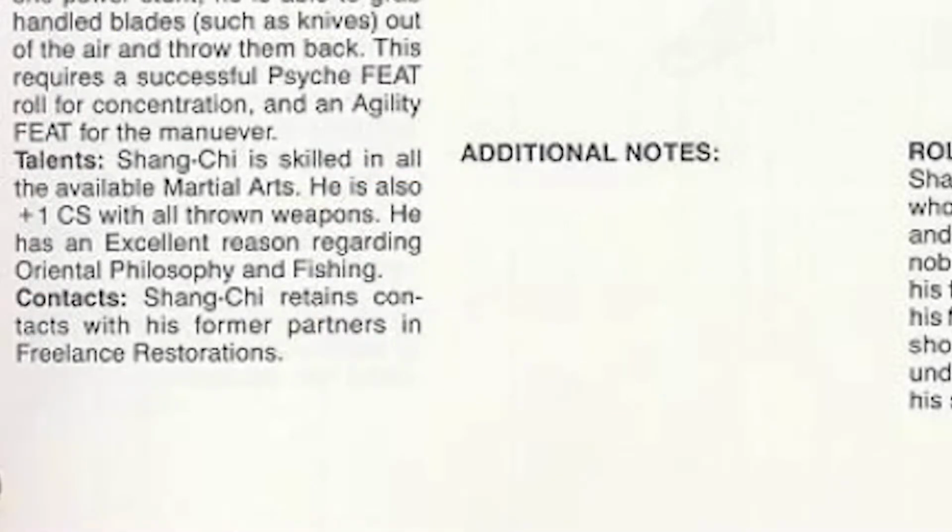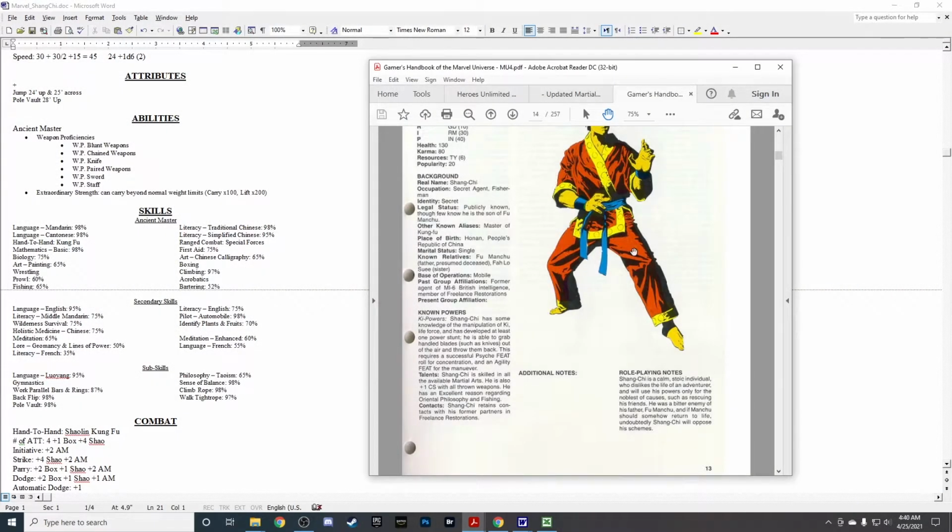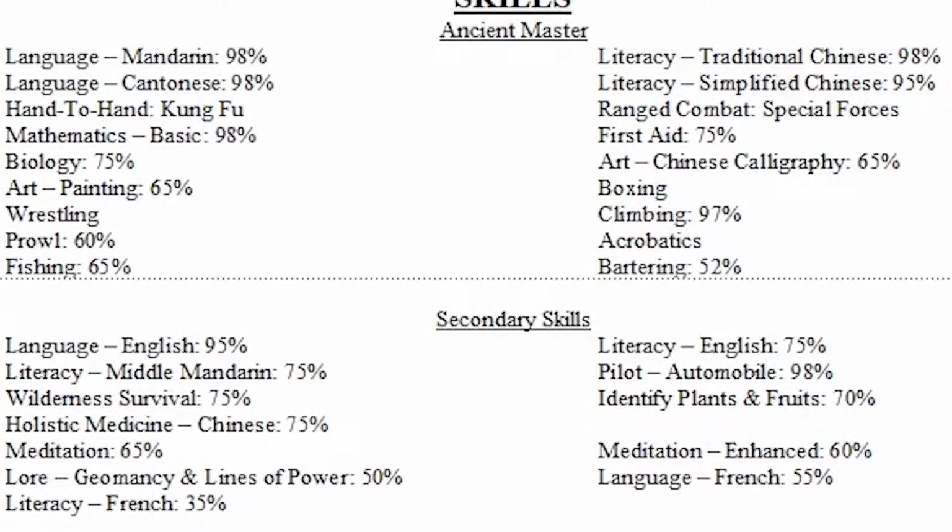So going into skills, he doesn't have much skills here in the Marvel because it's literally just martial arts, fishing, philosophy, and that's like basics. But we do know stuff from the comics. Skill-wise, he's gonna start off as an Ancient Master. As the Ancient Master, he's just using the skill package.